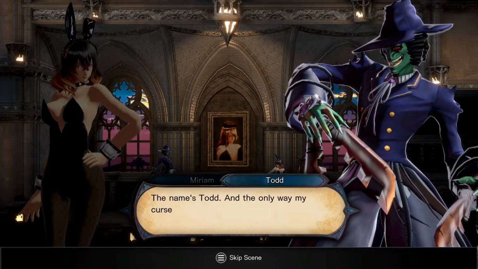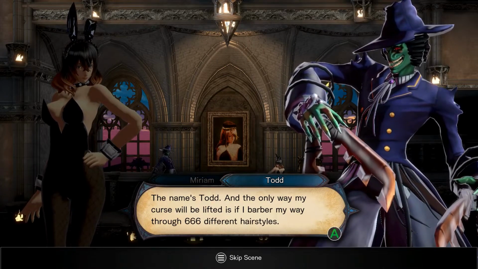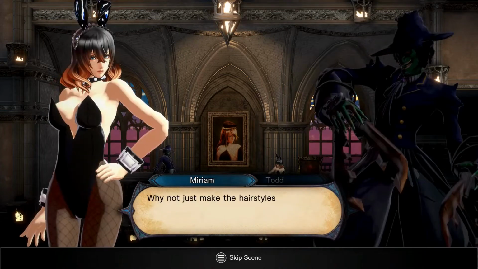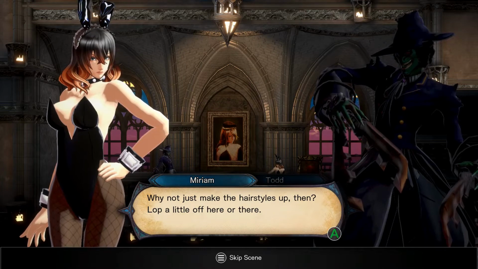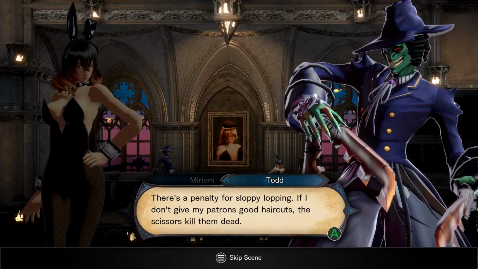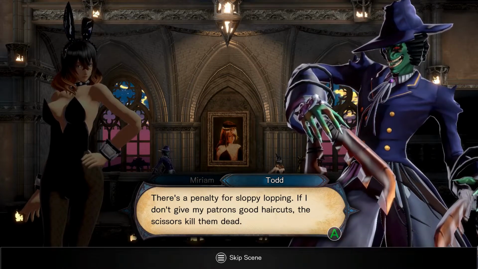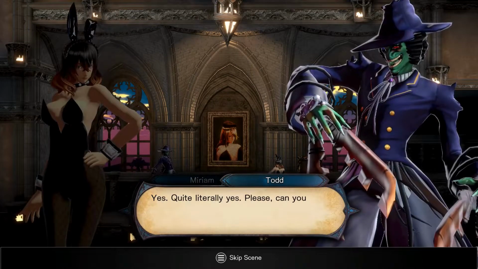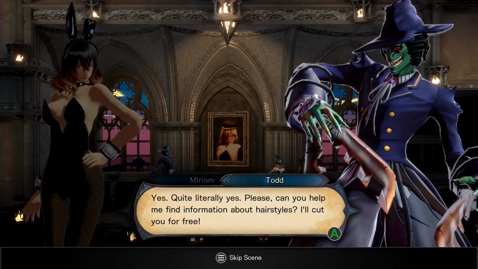The name's Todd. And the only way my curse will be lifted is if I barber my way through 666 different hairstyles. Well, why not just make the hairstyles up then? Lop a little off here or there. Ah, there's a penalty for sloppy lopping. If I don't give my patrons good haircuts, the scissors kill them dead. You have the worst curse ever. Yes, quite literally, yes. Please, can you help me find information about hairstyles?